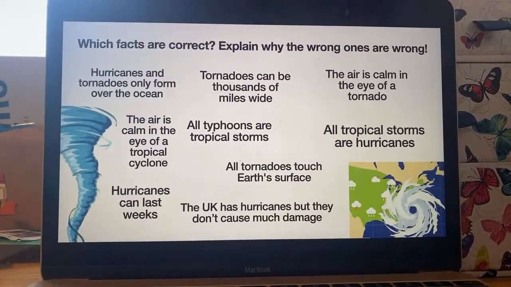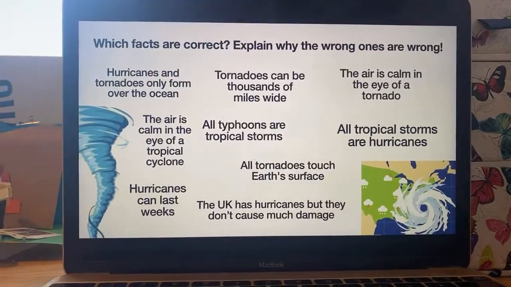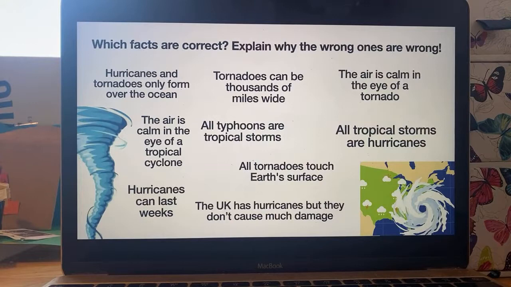Have a look at this sheet. Maybe I should tell you, I think there are 4 facts on this sheet, and the other facts are, in fact, not facts. Get it? Have a look at this. You do some work. I've been chatting for ages. Which facts are correct? And the most important thing, can you explain why the wrong ones are wrong?